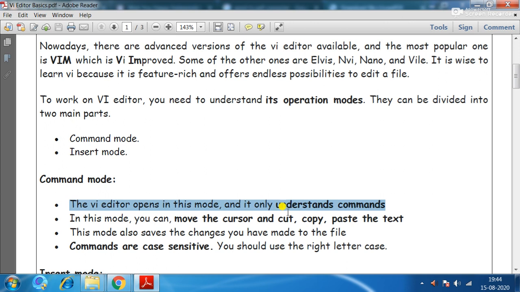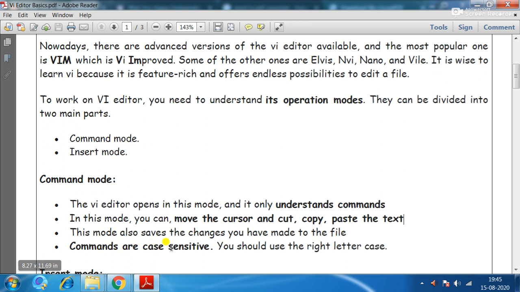In this mode, you can move the cursor and cut, copy and paste the text. You can perform different editing operations such as copy, paste, cut and so on. This mode also saves changes you have made to the file.